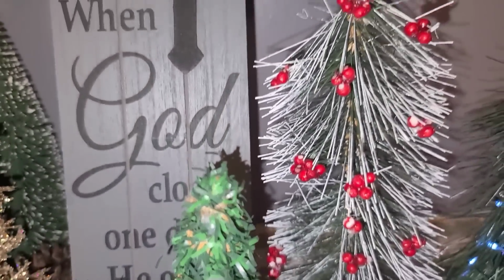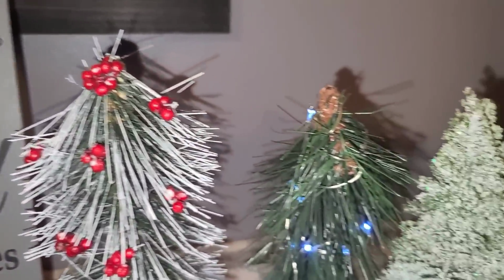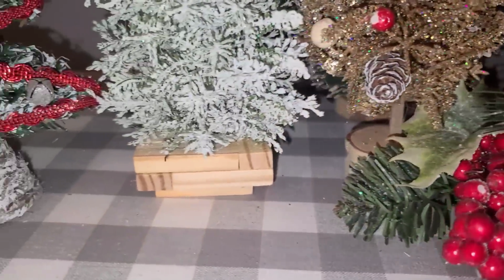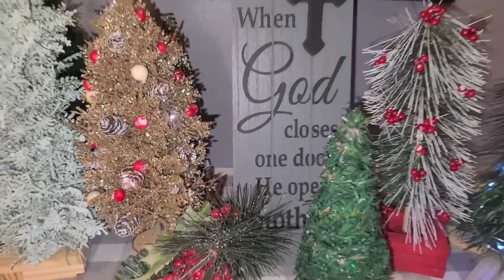I love that little one right there. I love that one, y'all. That one, that poor one right there. It looks like a Charlie Brown Christmas tree almost. Them lights are terrible. I did terrible. I should not have put them in the video.